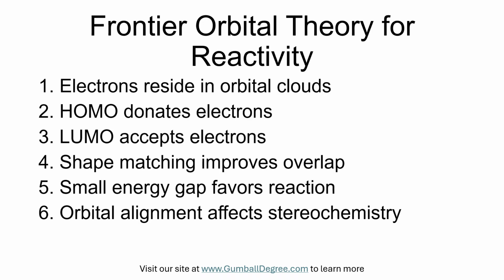For example, a nucleophile has a high electron-rich orbital and an electrophile has an empty low-energy orbital, so nucleophile to electrophile reactions follow this highest occupied to lowest unoccupied pattern. When clouds line up in certain directions, the way bonds form can favor one three-dimensional outcome over another, which is why stereochemistry often follows from these orbital interactions.